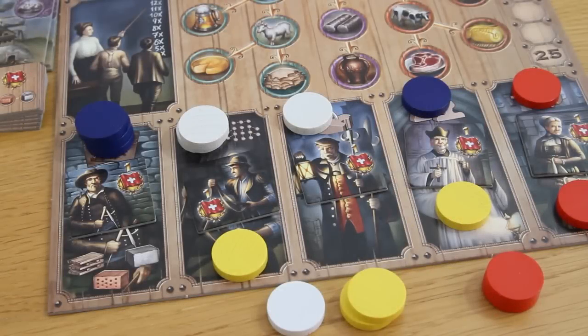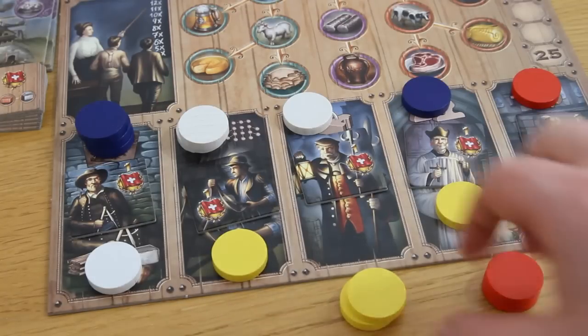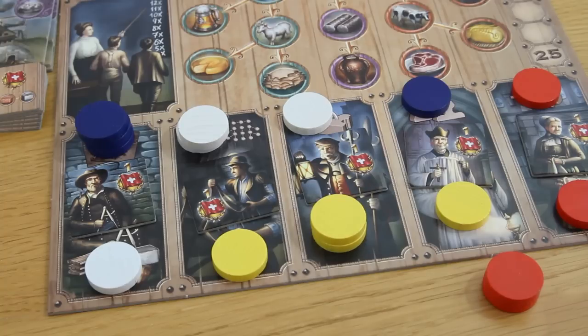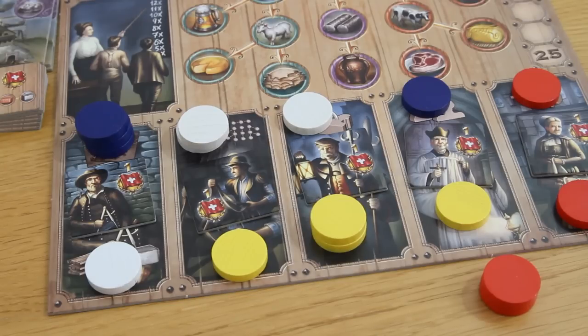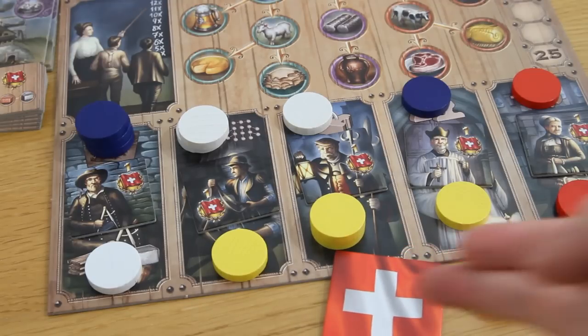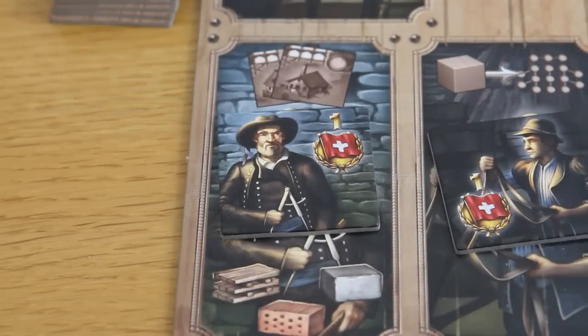This will be repeated until only one player has discs left. So for example, now the white player would start again, place one here, then the yellow player would place two tokens on this spot. Blue does not have any more tokens left, and now only red has tokens left. That means now he would not be allowed to place his last tokens, but this will give him the privilege of being the starting player for the next round. So for once he gets the starting player token. The starting player token is worth one victory point, keep that in mind, and then the end of the round preparations are being done. Let's have a look at the single characters.